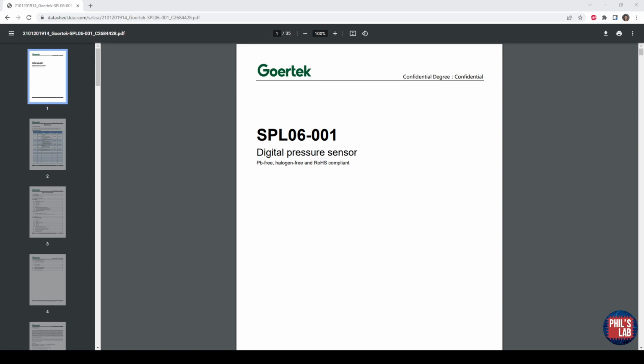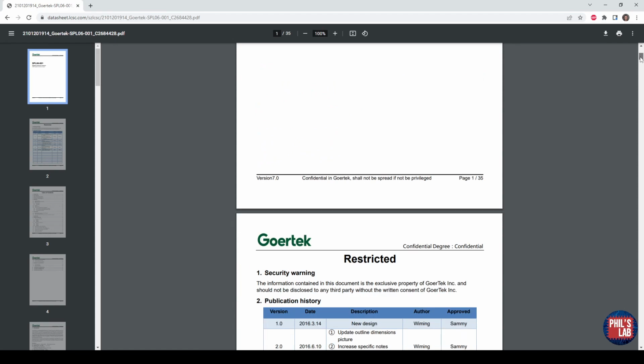Before we move over to STM32CubeIDE, where I'll show you the software setup and the drivers and so on, let's briefly look at the digital pressure sensor datasheet. We'll be using this to estimate altitude from pressure. So as I said before, this is the SPL06001 and this was available at JLC, so that's why I just took it. It's fairly inexpensive.